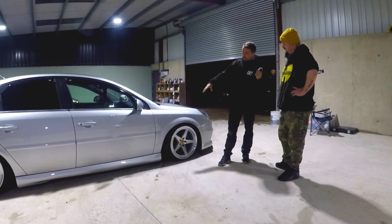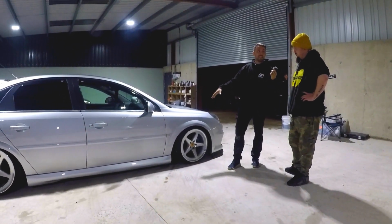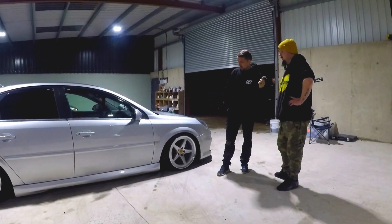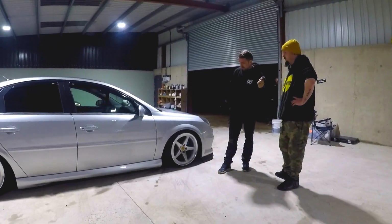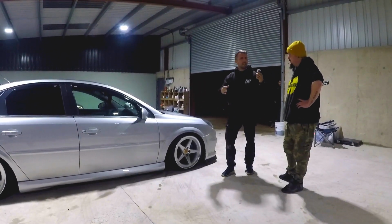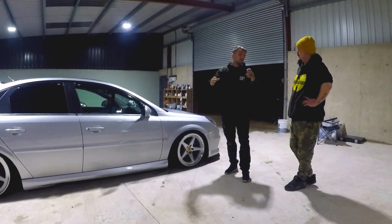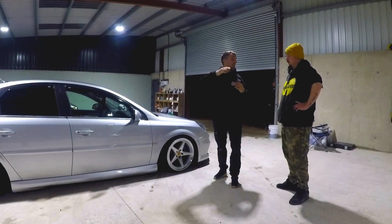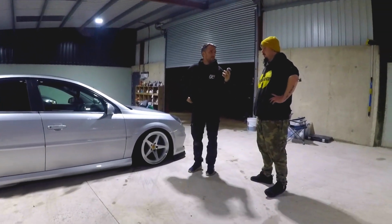Tell me this, for diameter of wheel, you're on 18? They were 19s originally, and then I said, you know what, we'll go 18s to get more lows. I think they're 8.5 in the front and 9.5 in the back, and they're fitting grand. I know people who want to get extra low might go with a higher diameter wheel to get the height up for the speed bumps and stuff.